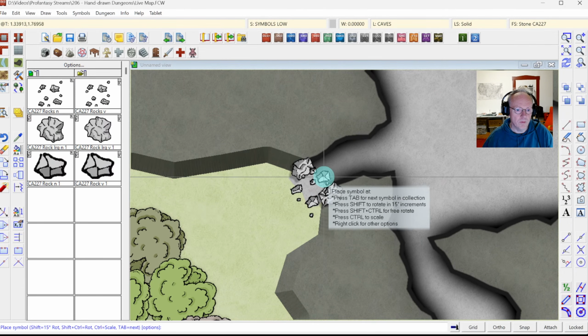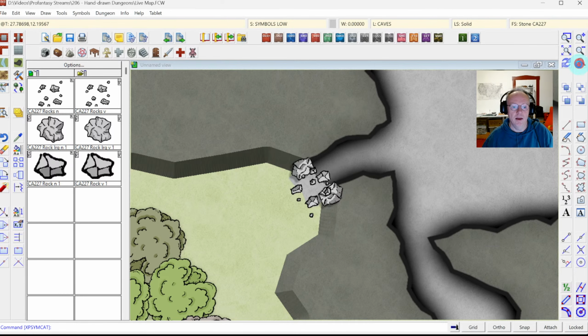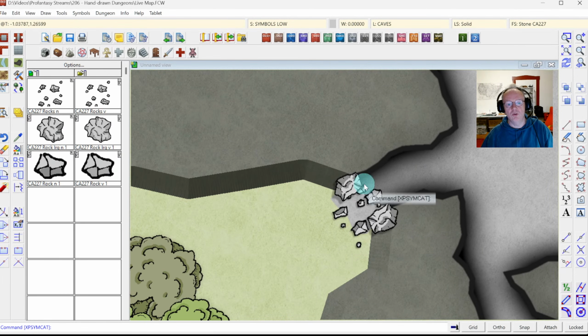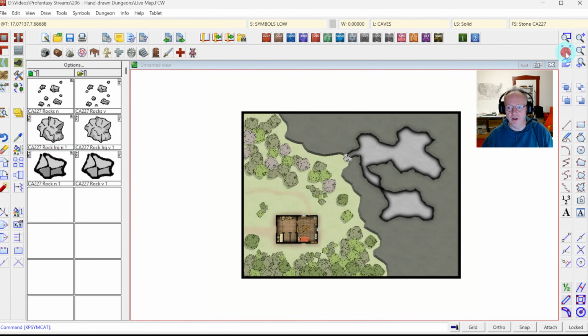Rock, a bit of a rocky entrance, and this way we've covered the entrance a bit, our not so nice transition stuff, and I quite like that. That's good enough for a quick cave system map.